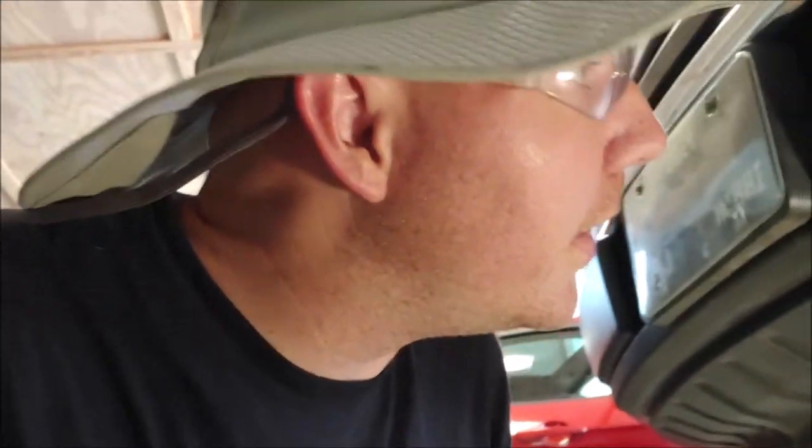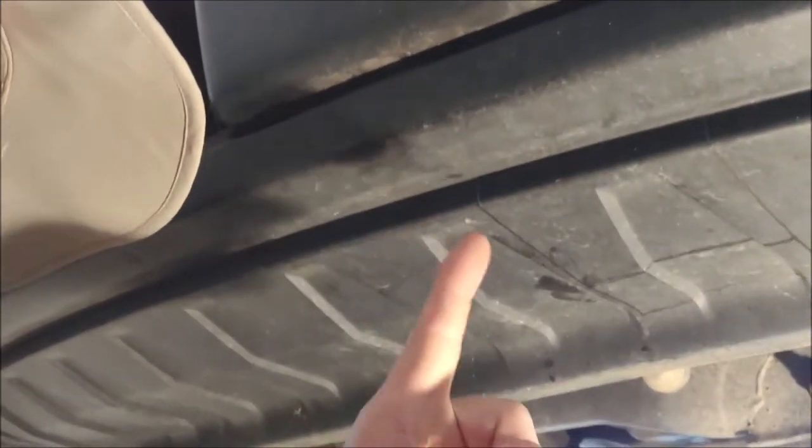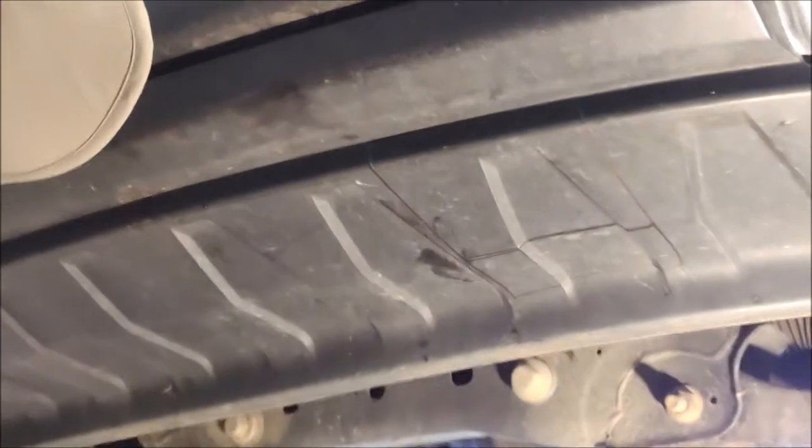Alright, so what I've done, I've marked this up to where I can cut it all out. I just free-handed it and drew it out. If you look under there, you see all the extra lines. You'll see it better when I cut it out.